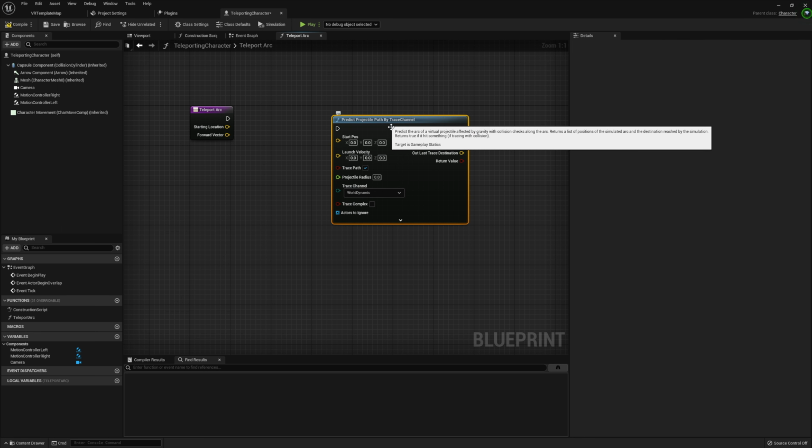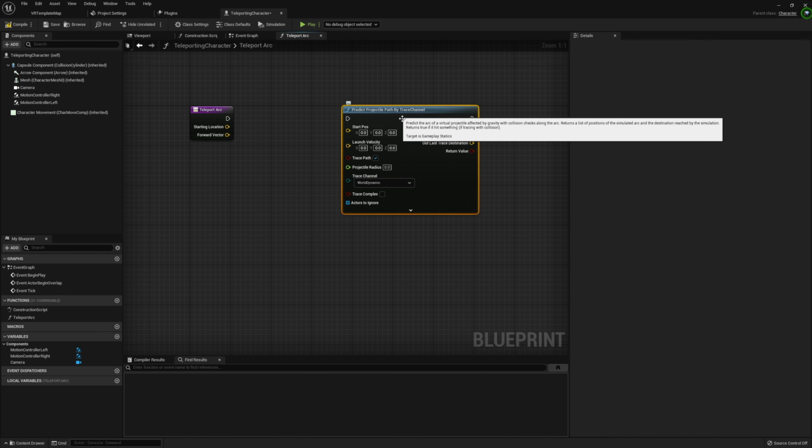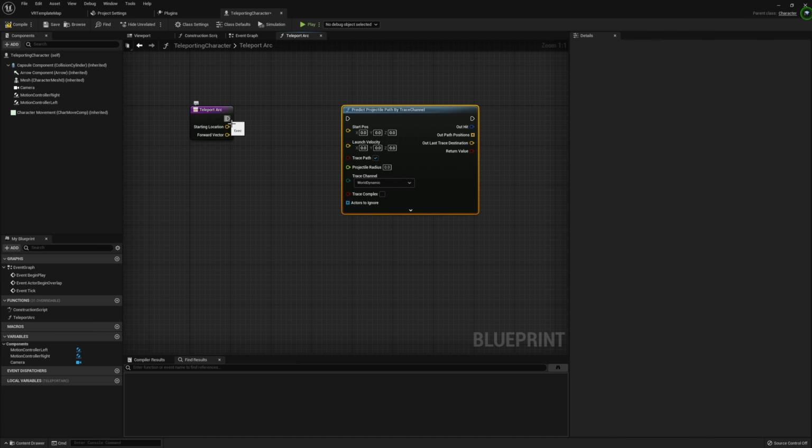And what this does is, we can actually look at the description to it. It actually tells us what it does. It predicts the arc of a virtual projectile affected by gravity with collision checks along the arc. So this quite simply does most of what we're trying to do, or at the very least the basics of what we need to do. This will actually create an arc that we can use. So I'm going to go ahead and run that through as our first execution here.